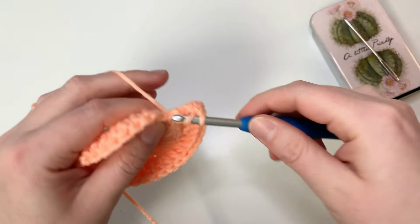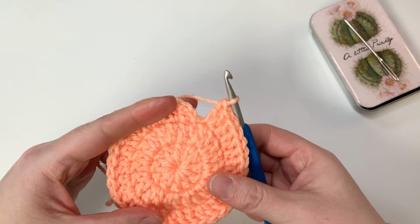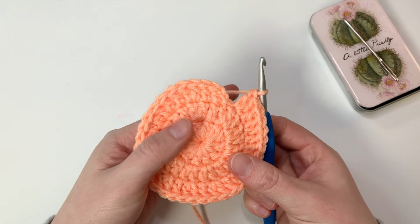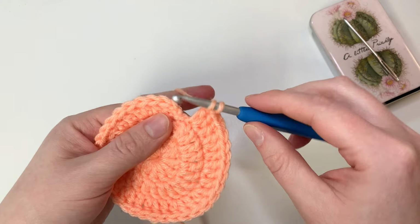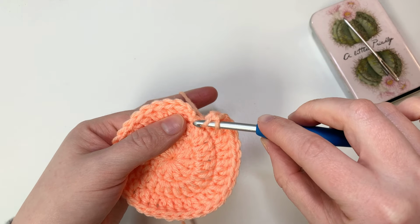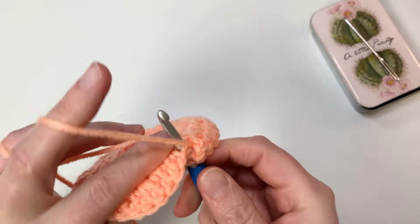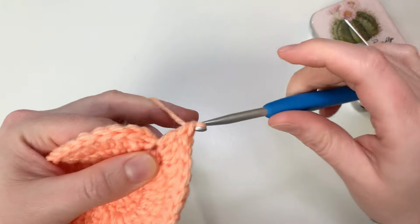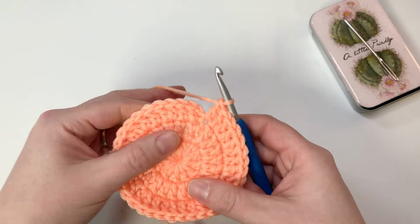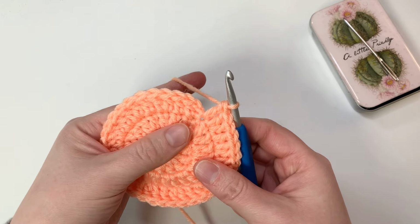Okay, so I mentioned that you won't have to go around this whole round counting 36 stitches. You'll know if you've done your round correctly if you are ending on a one double crochet, which we're going to put into that slip stitch. Okay, so it should be one. You shouldn't be ending on your two double crochets. If you are, then you know you've missed one or skipped one or did two in a row, and you have to go back and figure out which one it is.